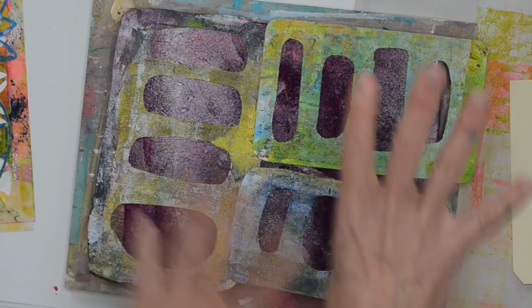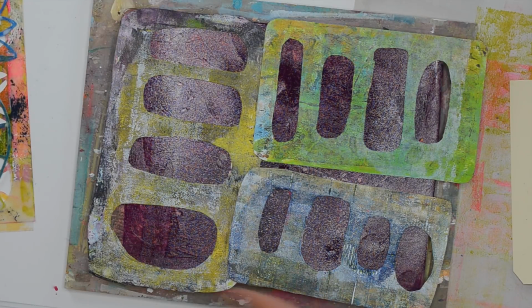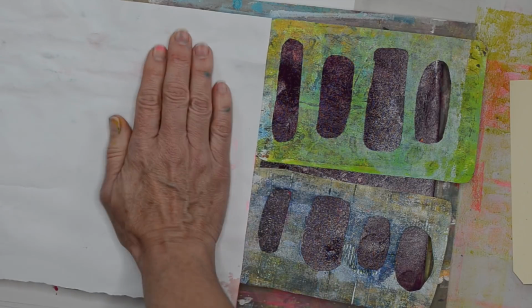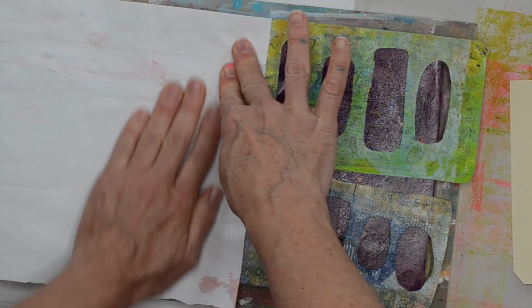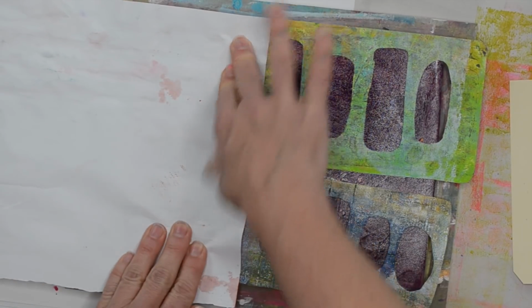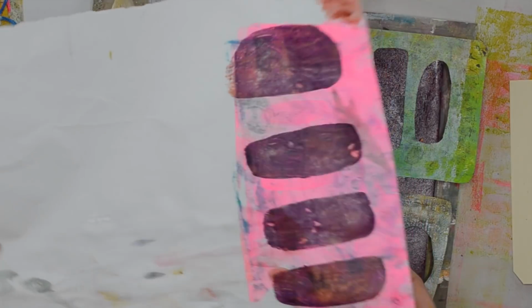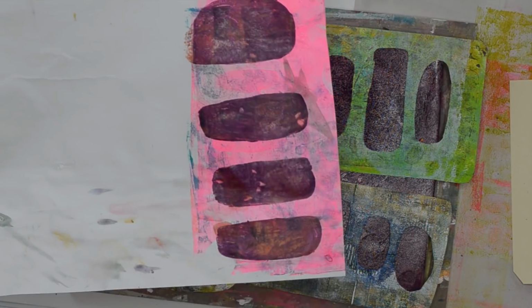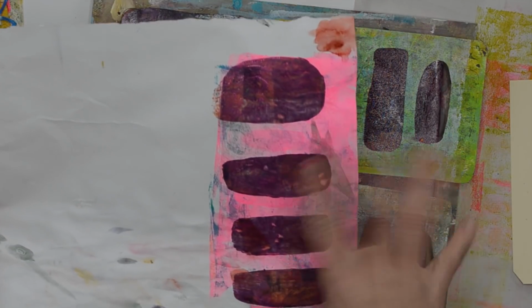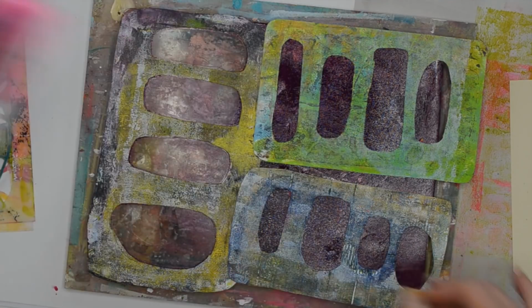Okay, so now we've got this little thing going. And this is a great contrasting color too for the greens and the pink. I think for this one, I want to get the shapes that are inside these little cutouts. So we're going to start with that. And that looks beautiful. Look at how pretty that contrast is. It really makes the pink pop. And you got a little bit of that peachy color that came through as well.